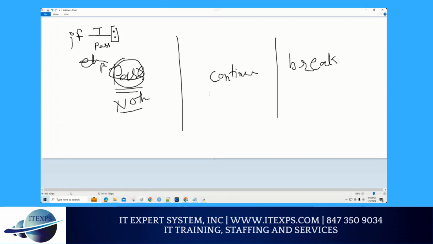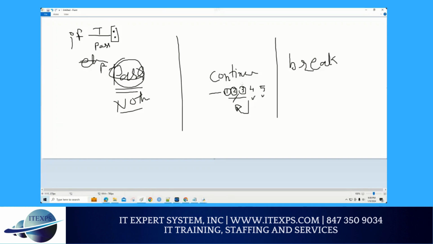For example, you have a loop: 1, 2, 3, 4, 5. And your requirement is, I don't want to print 1, 2, 3, but I want to print 4 and 5. So you can say here, continue. Continue means skip the cycle. Don't print this, don't print this, don't print, but continue the loop.